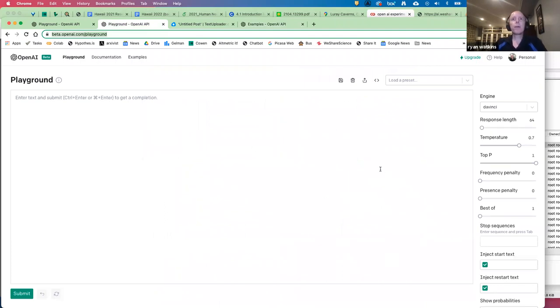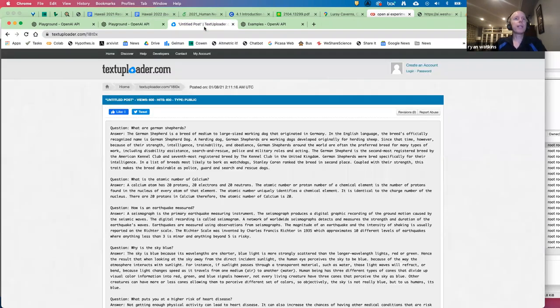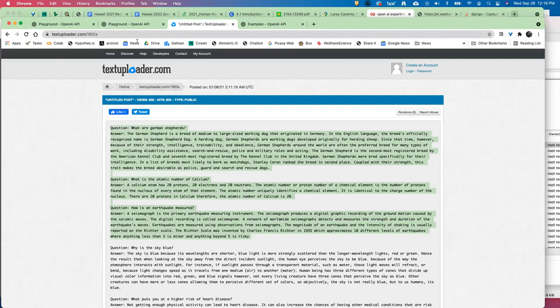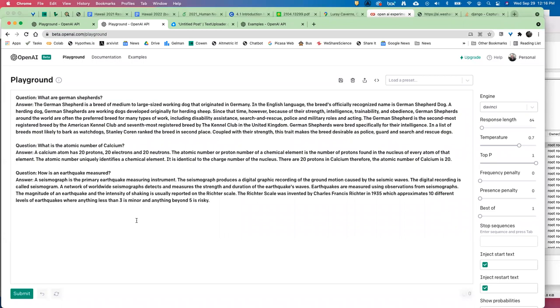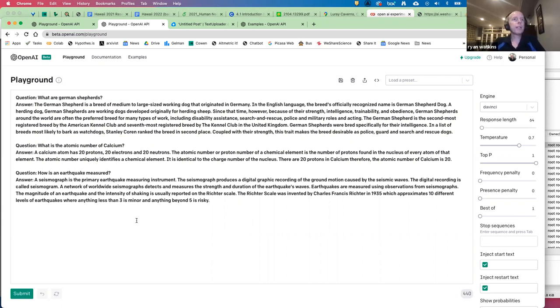As I said, it's a prompt-based system. So you have to have something to prompt it to get it set for what you're doing. These are some prompts that I found that someone had put on a website. For example, if I take a couple of these prompts to get it started, this tells it basically that we'll be asking it questions and it will be giving us answers of about this level of detail.